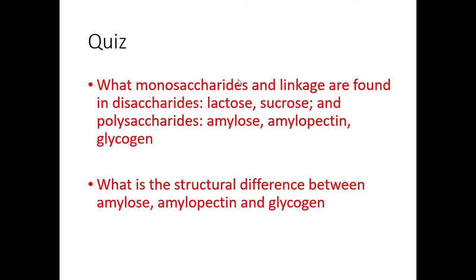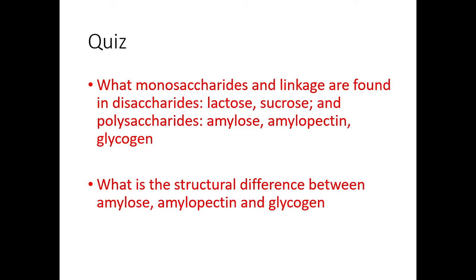Hello everyone. So we have already talked about disaccharides and polysaccharides last time. And what you need to know is the monosaccharides and the linkage that used to make up those disaccharides and polysaccharides. So we have talked about two disaccharides, lactose and sucrose, and three polysaccharides, amylose, amylopectin, and glycogen.